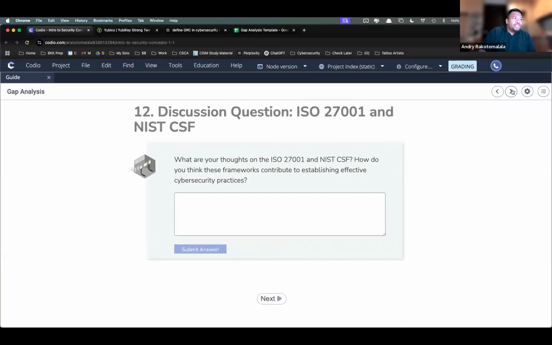I'm going to also skip this slide because we want to get through to more. I would say the thing to just remember is ISO and NIST are 2 frameworks that you want to be aware of. You will hear these later on in cybersecurity. So I would say just know that they are guidelines and frameworks for best practices in cybersecurity. NIST CSF is very specific to cybersecurity, but both of these are guidelines to cybersecurity best practices.